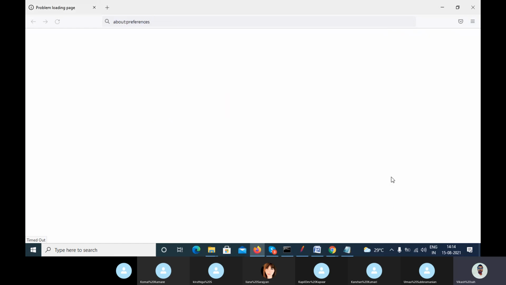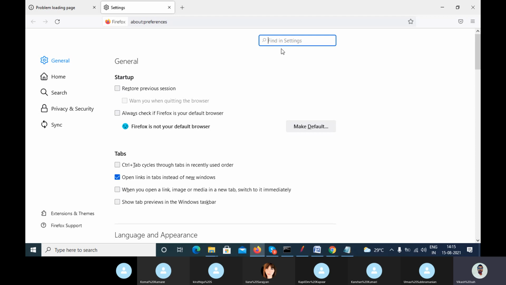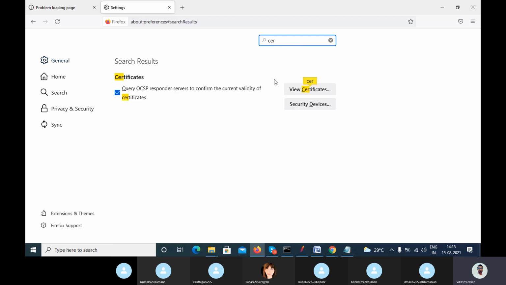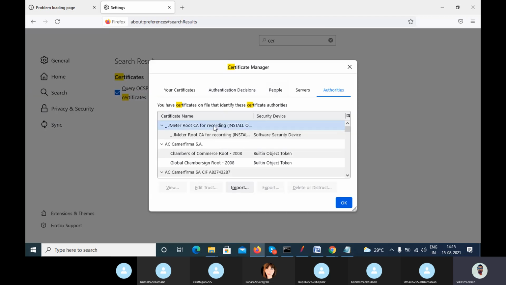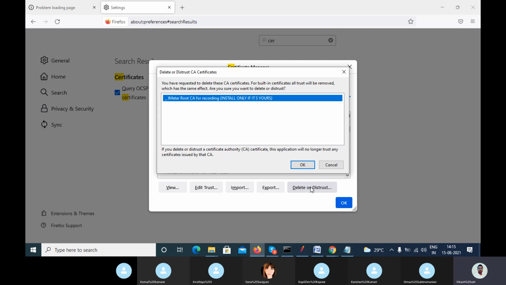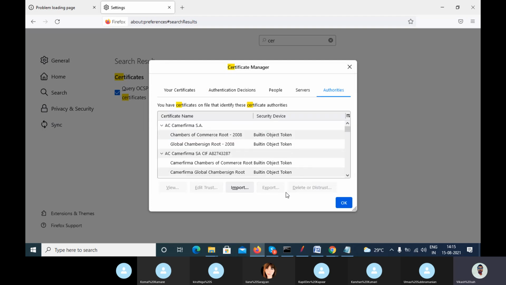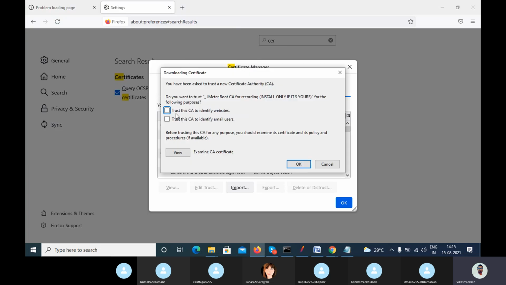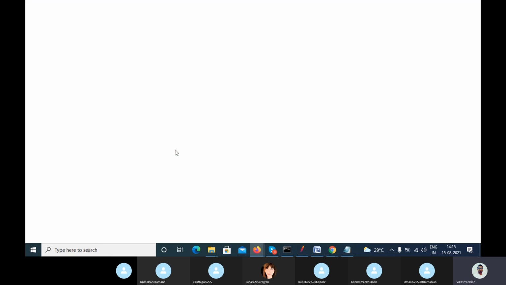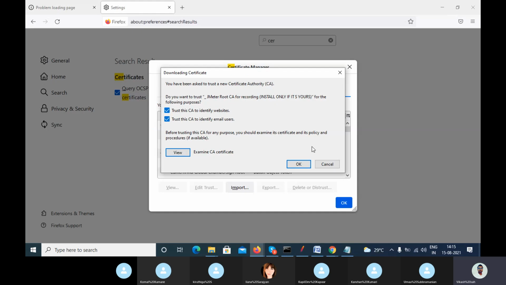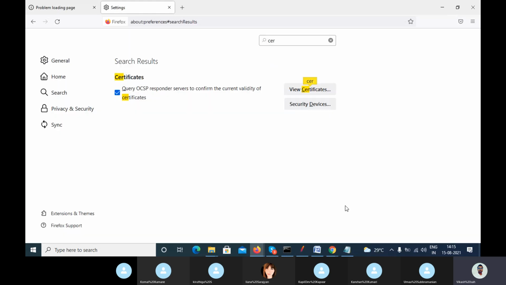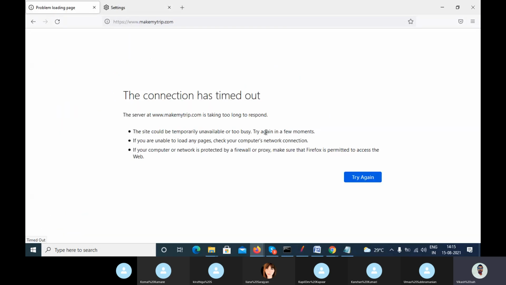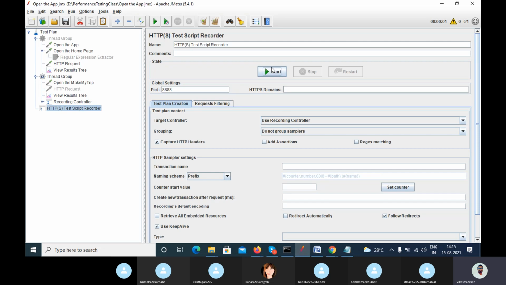Go to the settings, view certificate, delete this certificate, and again import the certificate, import view, go here and okay, and then again go here and stop the recording.